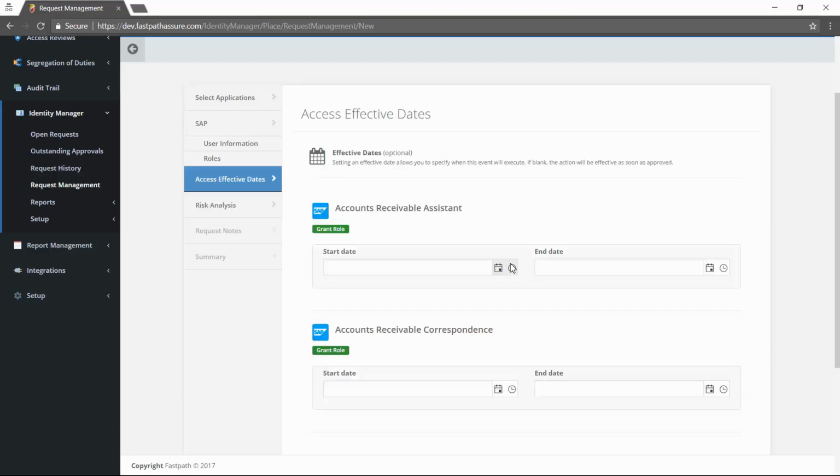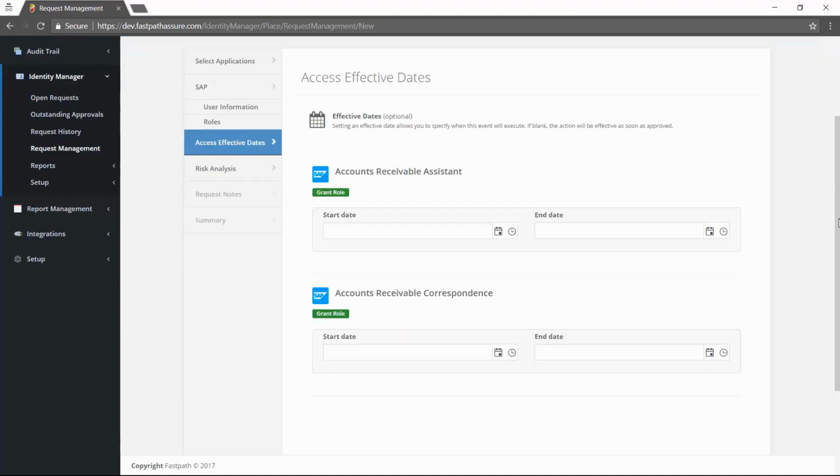We saw that you could add effective dates to the logins. You can also do that for roles as well. So say someone goes on maternity leave and you only want that user to take that role for a specific period of time, you could do that. Or firefighter access, where you only want somebody to have administrative access for a limited time in production. This is a great way to achieve that as well.